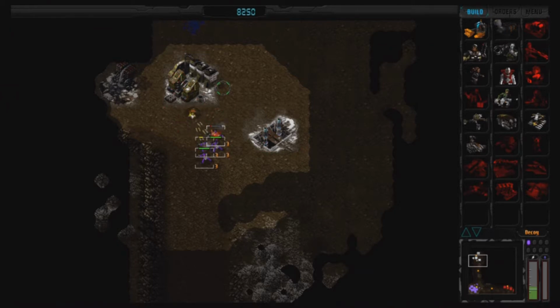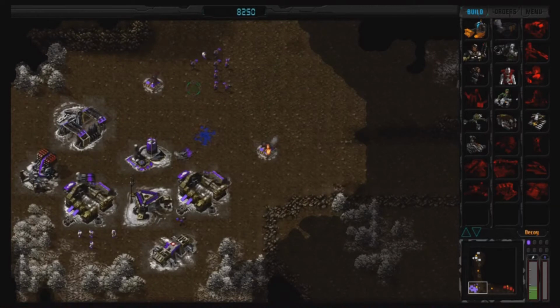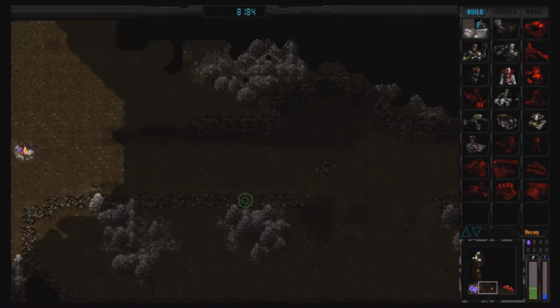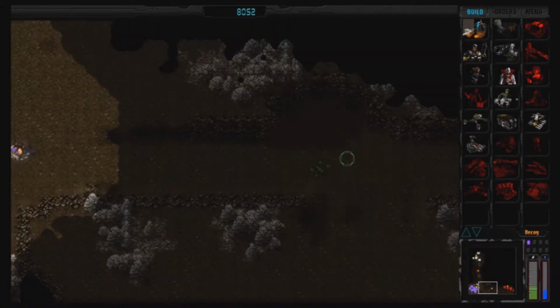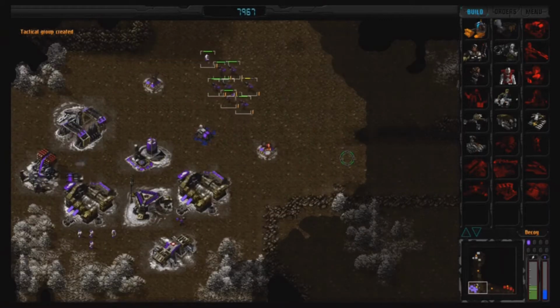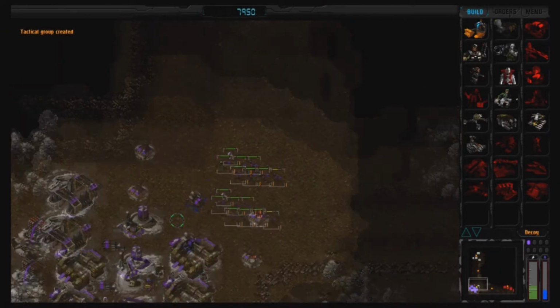Okay. No, I think I should focus on taking out the training facility first. Whoa! My turret's taking damage from... Whoa! That entire army's gone. Okay, you guys move over there and become the new squad 1. I didn't realise that whole lot had been taken out.